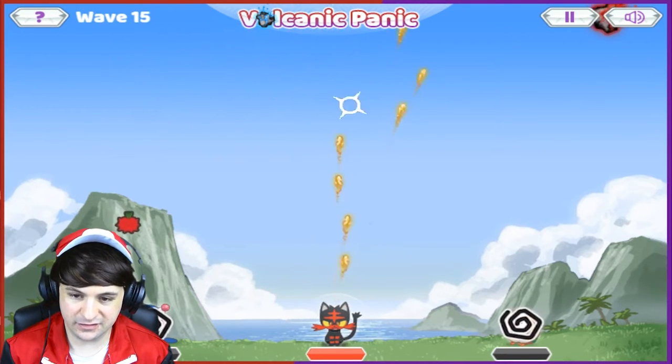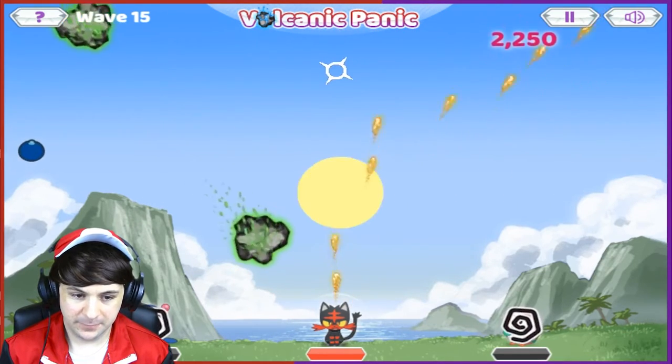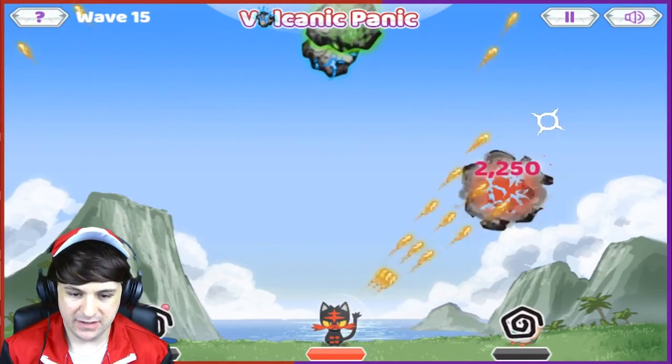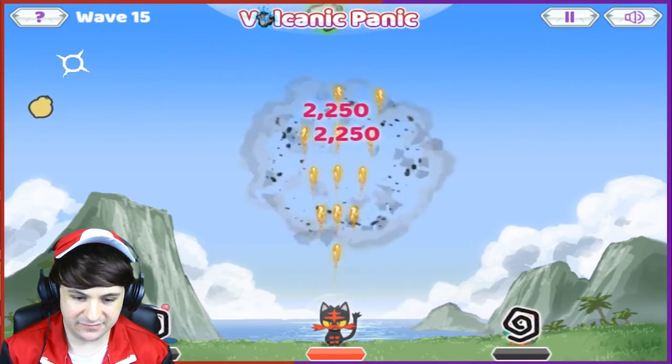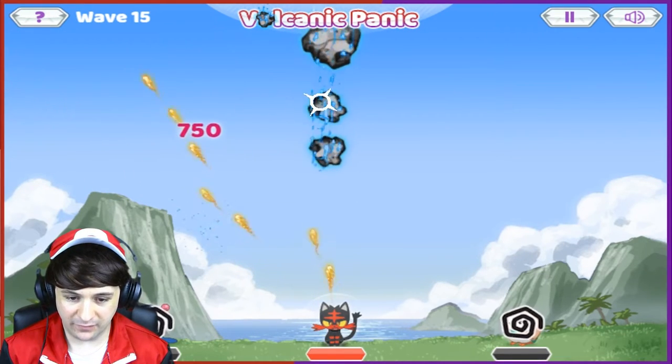Okay, and there's another one on the screen, so we can just get the other one, and then we can just hold this one off. Boom. Yes, this is what I want. Spam it, Litten. Spam it. Oh, there's two coming at me. It's okay. We're good. Can we get the health? Do we need health? I don't think we did. Oh my god, there's a lot of blue on my screen.